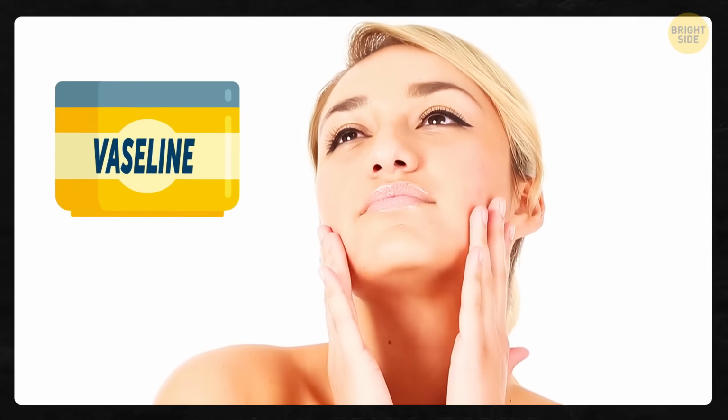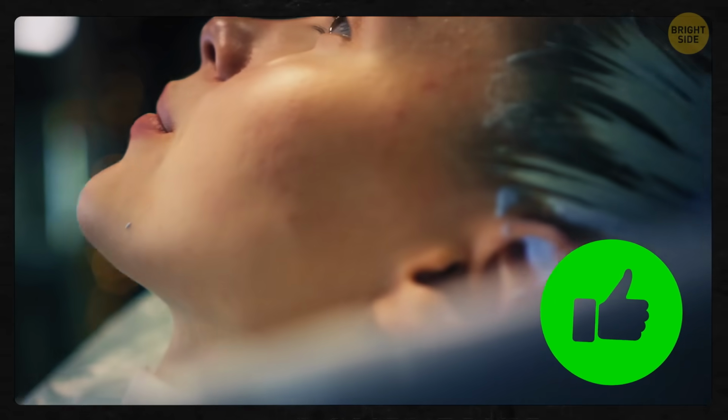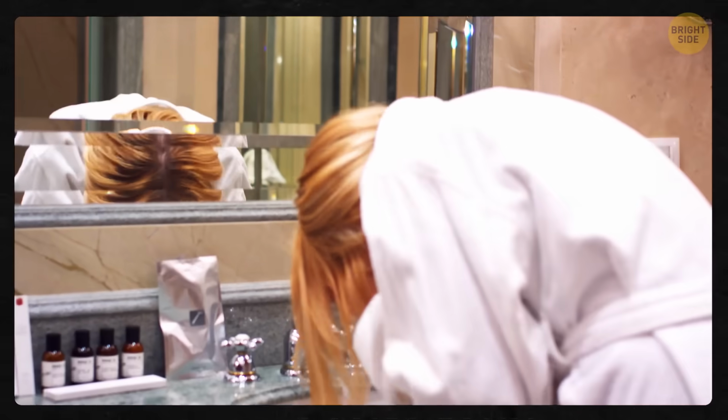Spread a generous coating of Vaseline along the sides of your face before dyeing the hair. This way, the dye won't stain your forehead. You can easily wipe the petroleum jelly off when you're done.